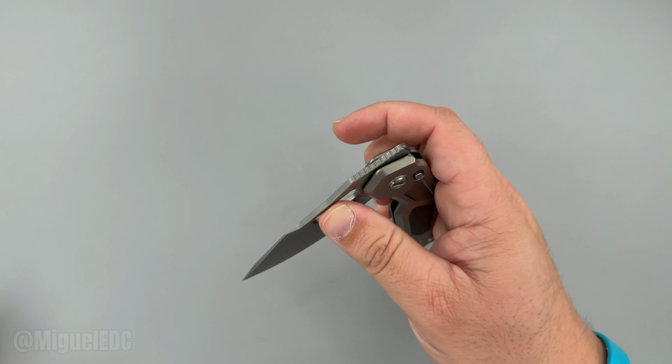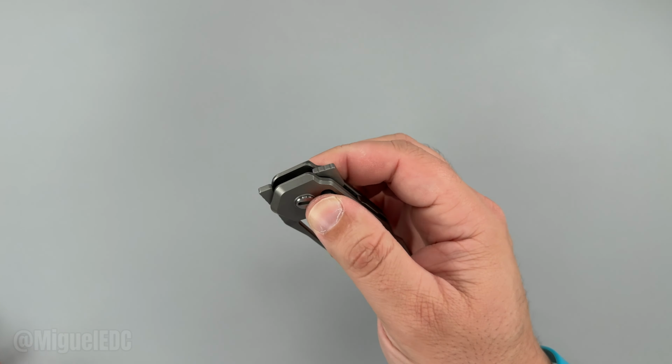Now, the other thing I wanted to say about benefits of a button operated liner lock over a good old plunge lock is obviously strength, right? Something like this is going to be way stronger than a plunge lock button lock. So in case that isn't already a well-known fact or known piece of information, just putting that out there into the world.